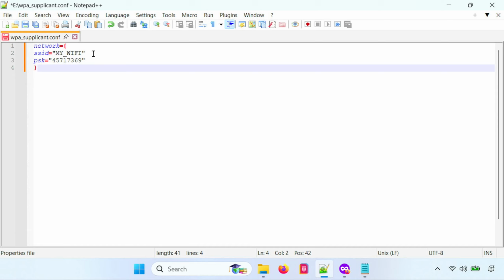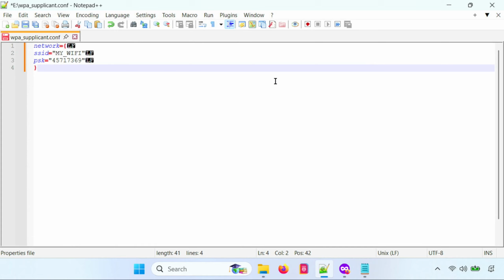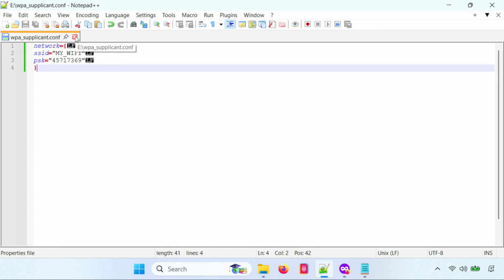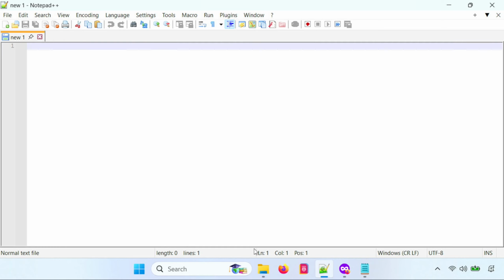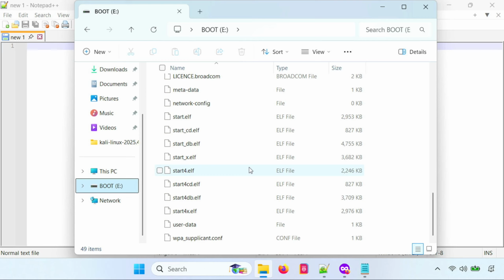There's one more thing I can do here to make sure the EOL is correct. You can go to View, Show Symbol, Show End of Line, and you should see LF, which would be for Unix. So if yours doesn't look like mine, there's a problem. But we are done here, so I can go ahead and save this. And I will close it out. Just for one more quick check that everything is in place, I can open up File Explorer, look at my SD card, scroll all the way down, and make sure that my wpa_supplicant.conf file is present, which mine is. So I will go ahead and eject the SD card now.